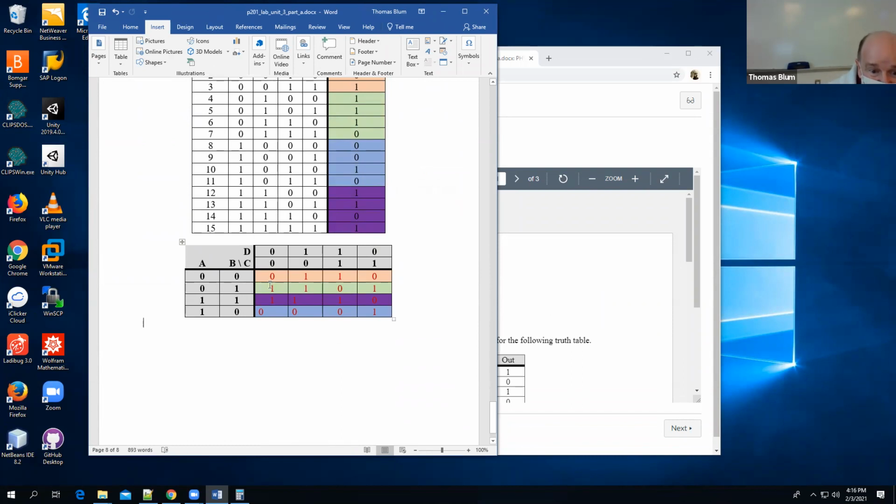So here I have 2 1s next to each other. The inputs for those 2 1s have an A that changes. That means I'm going to get a simplification. So if you put your truth table into the Karnaugh Map style truth table and you see two ones next to each other, that means there's going to be simplification. It's a way to put simplifications visually together so we can spot them without doing lots of algebra.